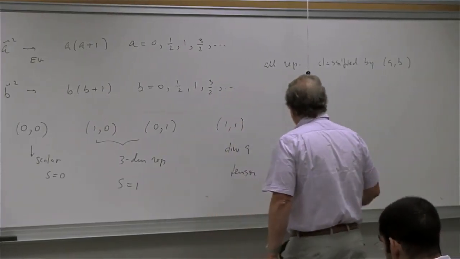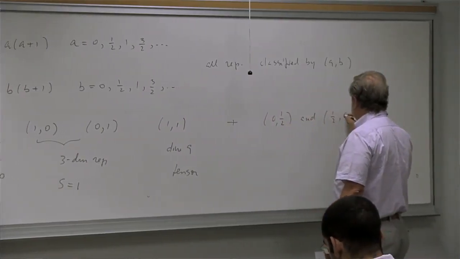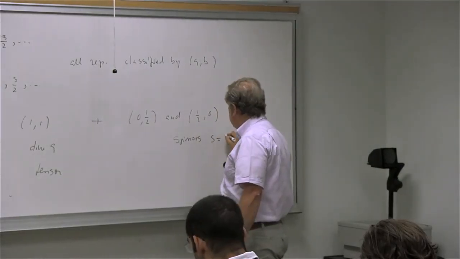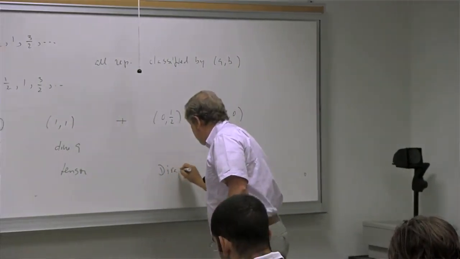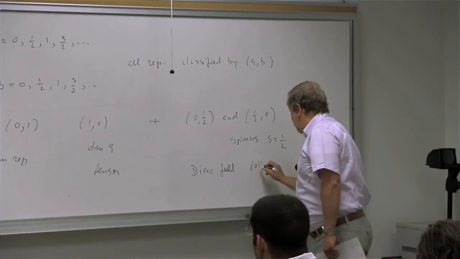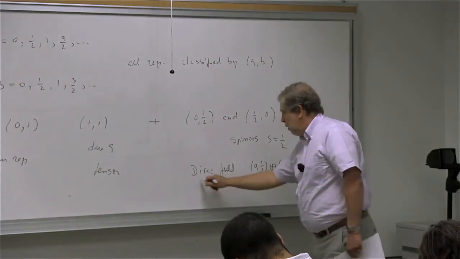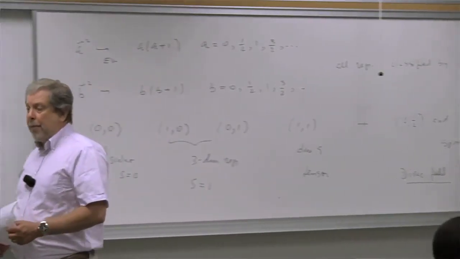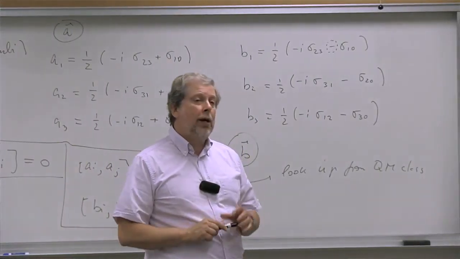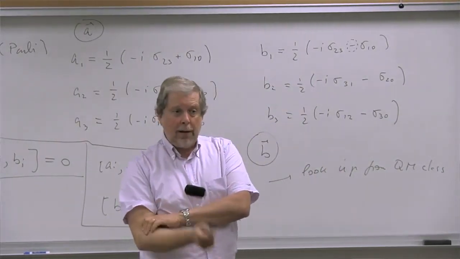The tensor. And also, we have the (0,1/2) and (1/2,0), and those are spinors, and they have spin 1/2. So the Dirac field, and we're running out of time, turns out to be the (0,1/2) plus the (1/2,0). So what has happened is that, in fact, the stuff we learned in the quantum mechanics class is still correct. You can't have spin 1/3. You still have only spin 0, spin 1/2, spin 1, and spin 3/2.